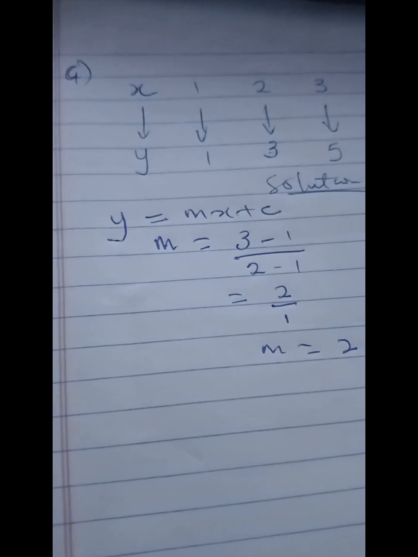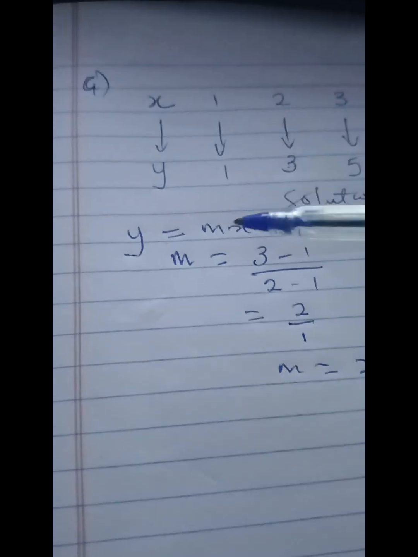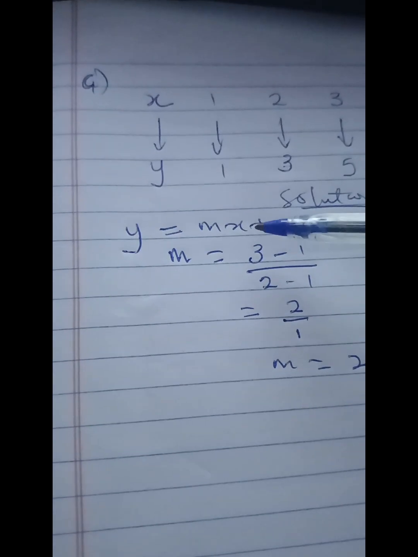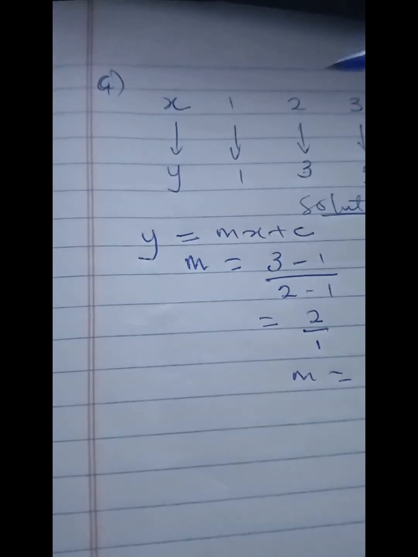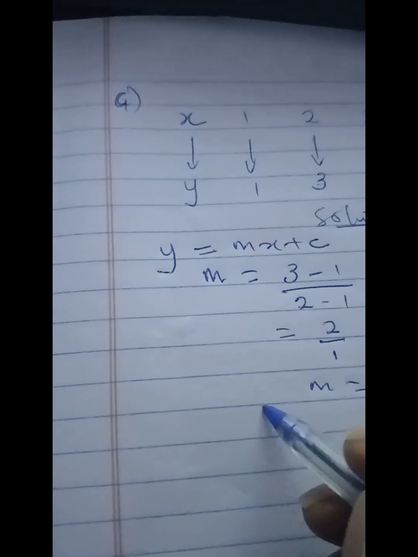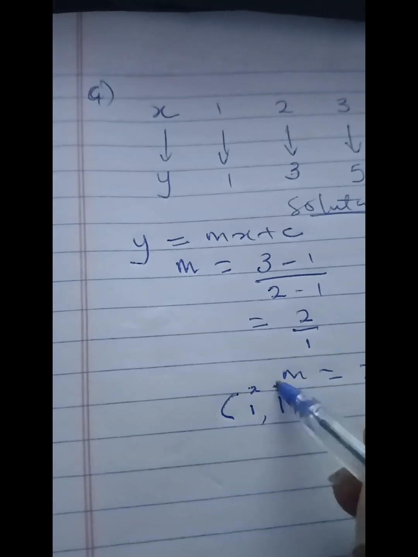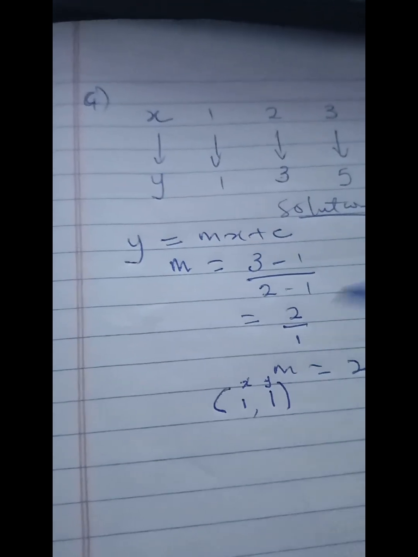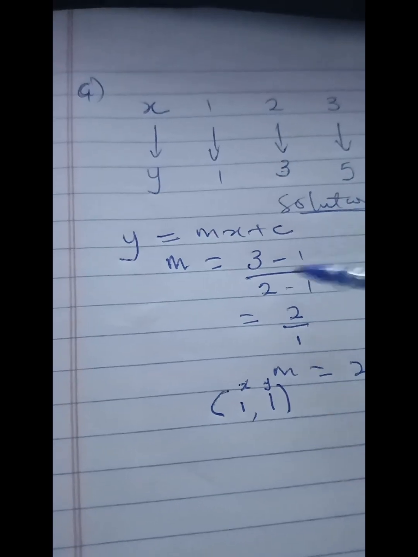Now the next thing we need is the value for the intercept c. And for us to get c, we must at least get a point which has the y coordinate and the x coordinate. Now let's take any point on the line. Let's take the first point, x coordinate, which is 1, then the y coordinate, which is also 1. So there's our x coordinate, then our y coordinate. So anywhere we see y in the equation, we put the y coordinate. Anywhere we see x in the equation, we put the x coordinate. And now we found m, we can put that in also.